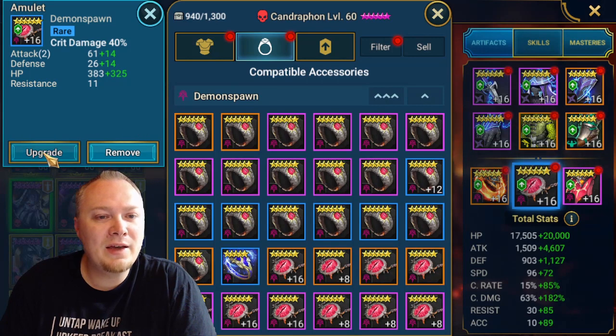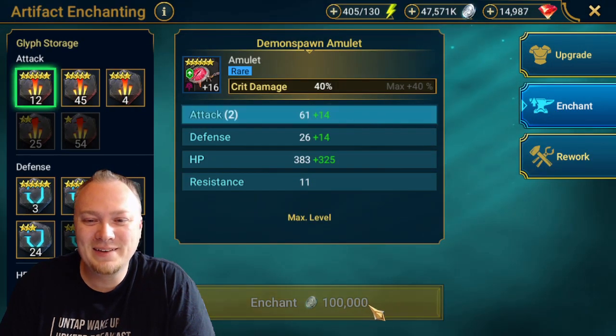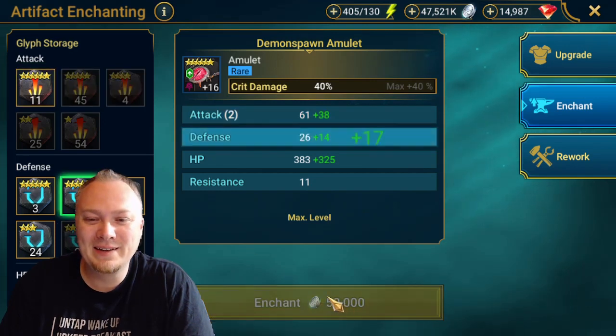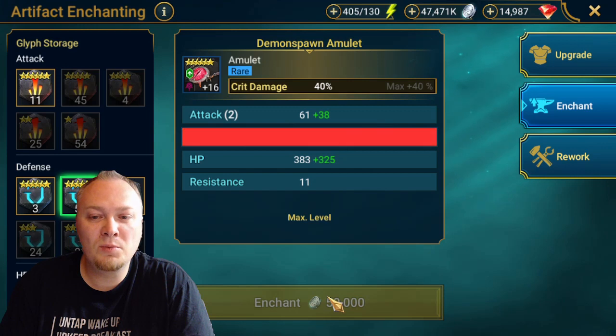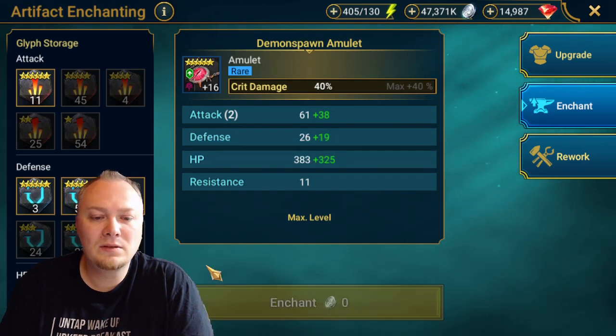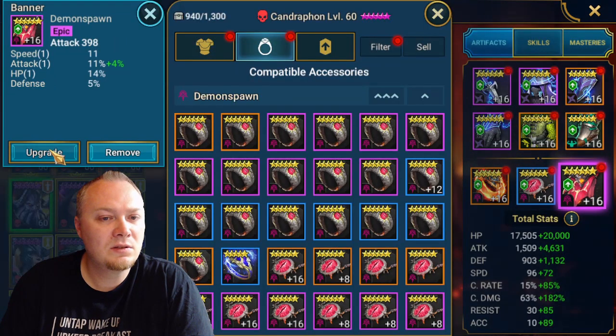Video's getting kind of long. That's all right. Thank you for sticking with me. How many more glyphs will we need to finish this mission? Maybe we should go take a look and see where we're at with the glyphs. 19, still didn't get it. And then let's take a look at his.